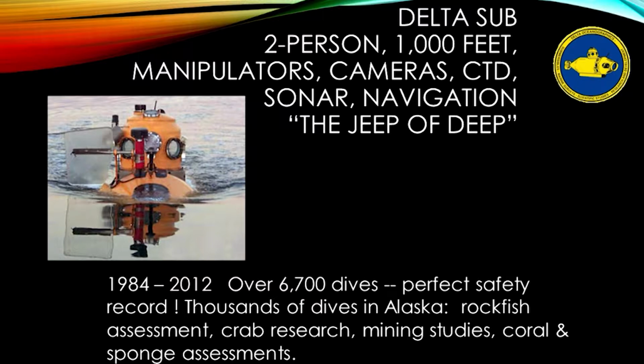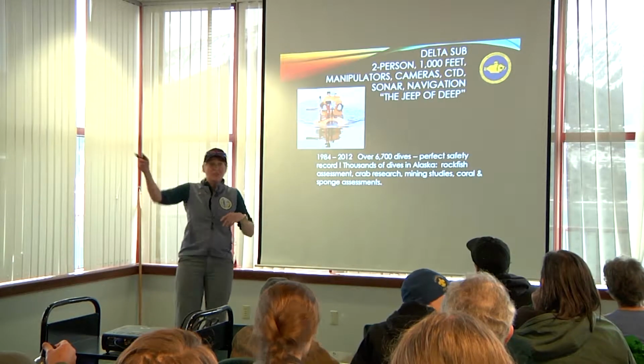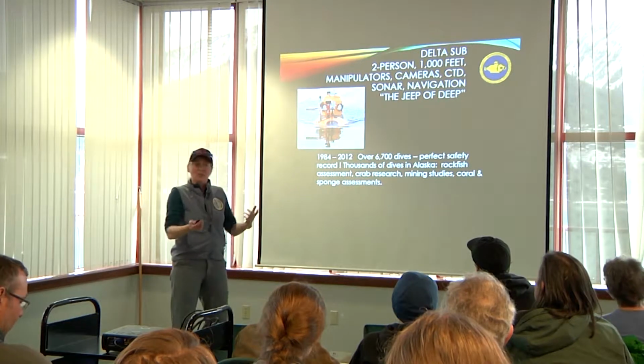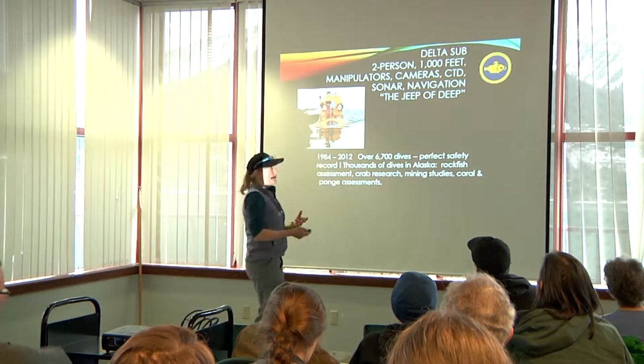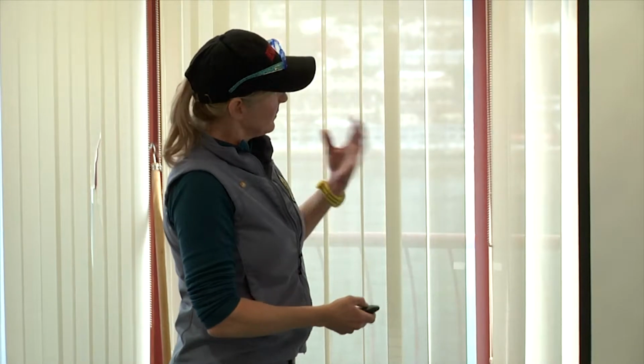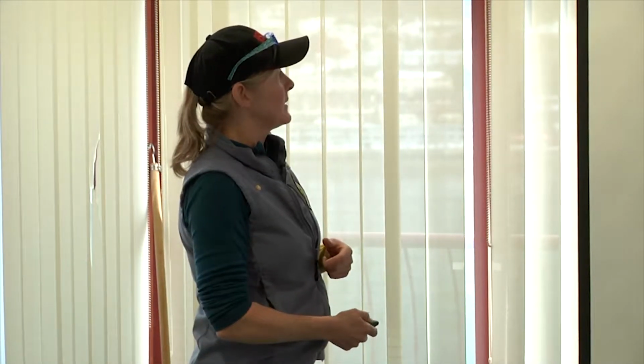Then we have this submersible. Some of you might have seen it in town if you were around about 12, 15 years ago. I actually dove in that sub, as did one other NOAA biologist that was studying crab. I used this submarine in Taku Inlet. I was doing studies of the deep sea basin to look at potential effects of the mine that is up the Taku River, as well as potential distribution of tailings in the deep sea down there.